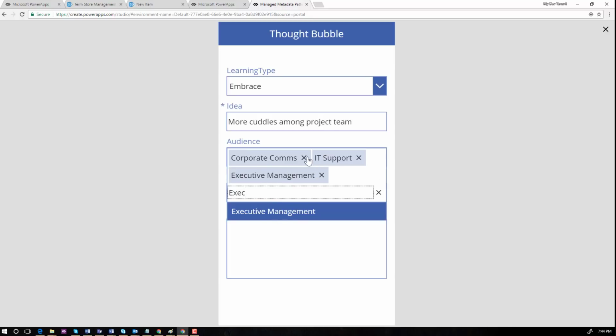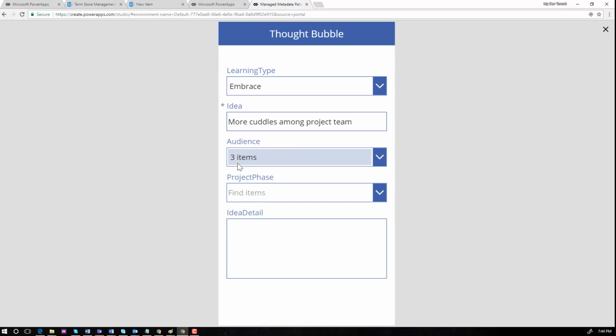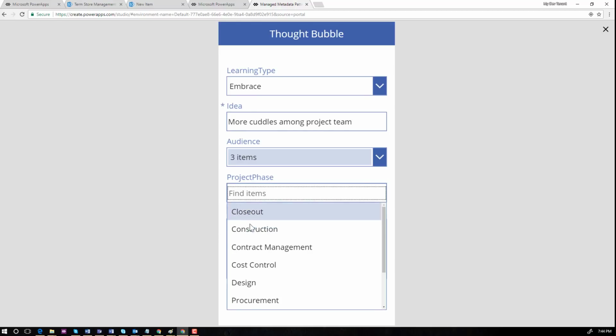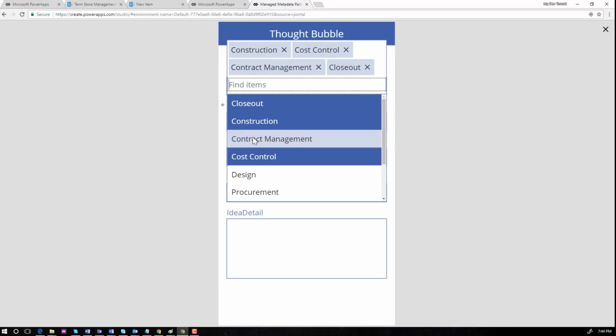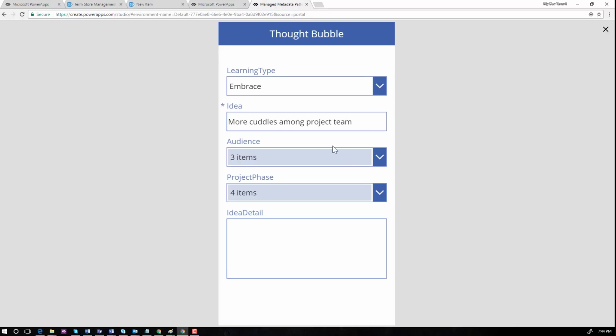Now that I've chosen 3 and the screen real estate, now we've gone over the width of this. When you come out, you no longer can see who you've selected. It just says 3 items. And so one of the side effects that's limited by screen real estate, because this is a mobile phone scoped application, is it can get a little bit limiting. And also, did you notice that the position of the selector actually moved based on what I chose? In any event, and there's my idea: more cuddles, one project team.